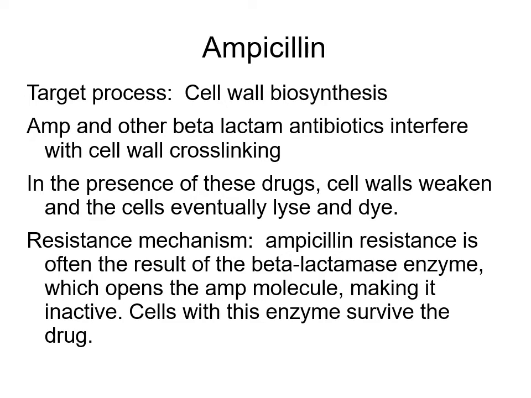Now, the resistance mechanism for ampicillin is, in labs almost always, the result of the beta-lactamase enzyme, which is produced by a gene which we would include on our cloning vector. What the beta-lactamase enzyme does is open up the beta-lactam ring of the ampicillin, rendering it inactive, so that cells that contain this beta-lactamase are able to survive the presence of the drug.